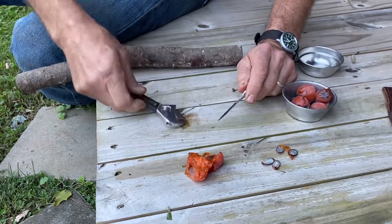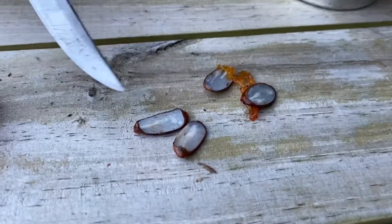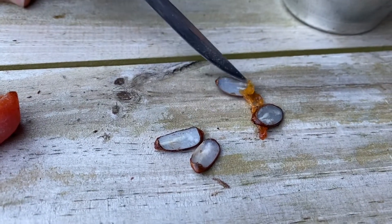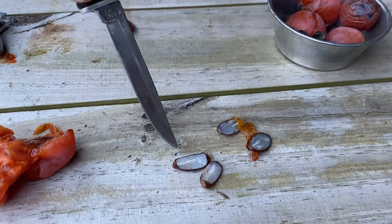Well anyway, you take that seed and split it. I've split four of them so far, and all of them have inside what's called the knife. It's a long white piece — it's sort of the embryonic part of the seed. If it's a knife, that means we're going to have a cold, biting cold winter.